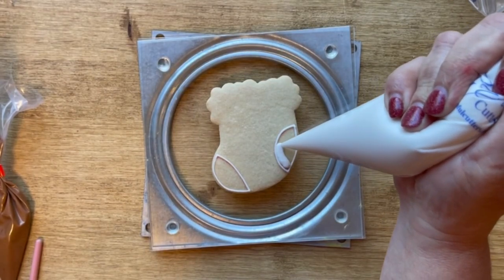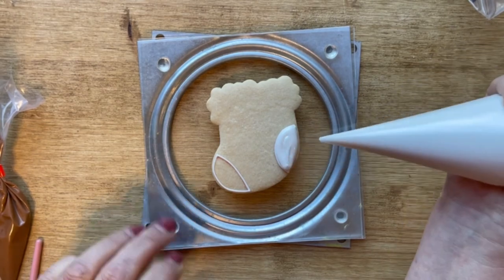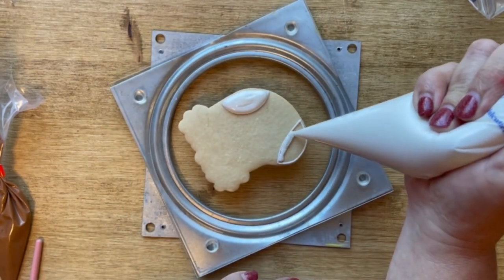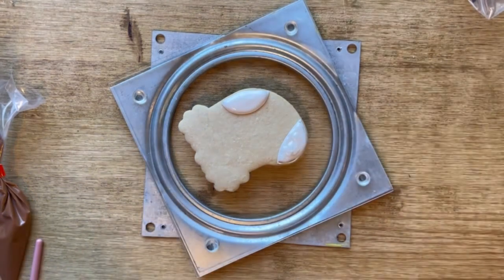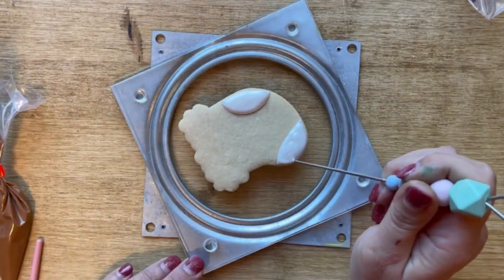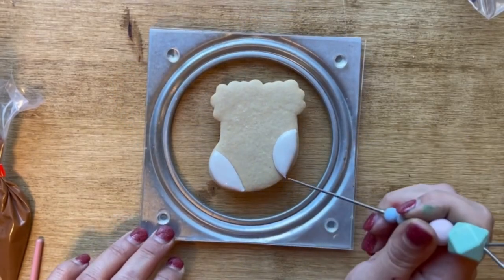Now, I use royal icing because it's delicious and it spreads out smooth and gives you that perfect finish on top of the cookie. So I'm making sure that I fill this in really good and full. Next, I'm going to take my scribe and I just wiggle the icing into place.